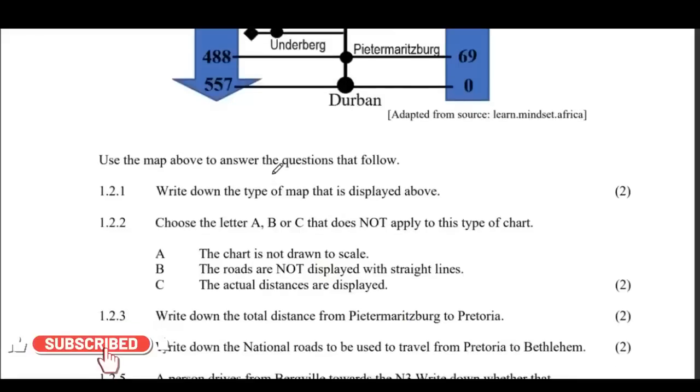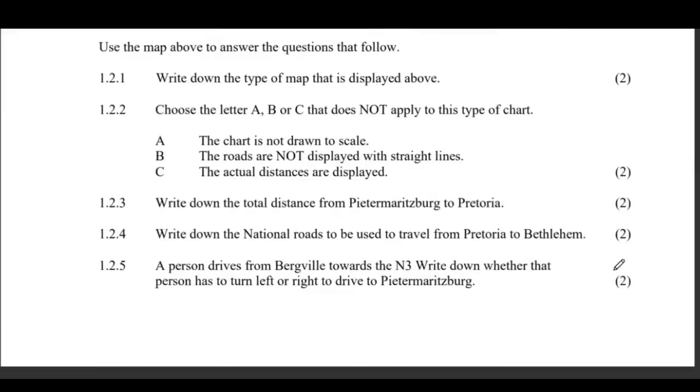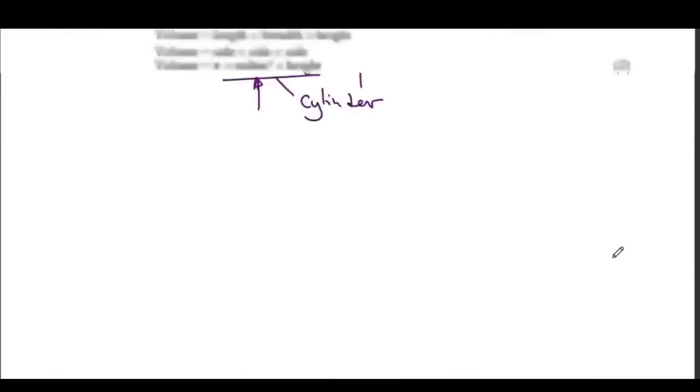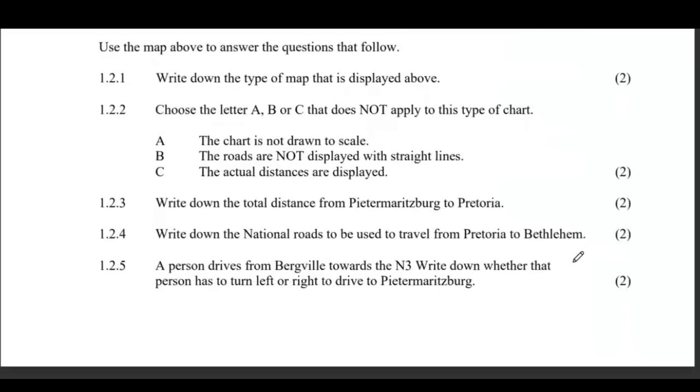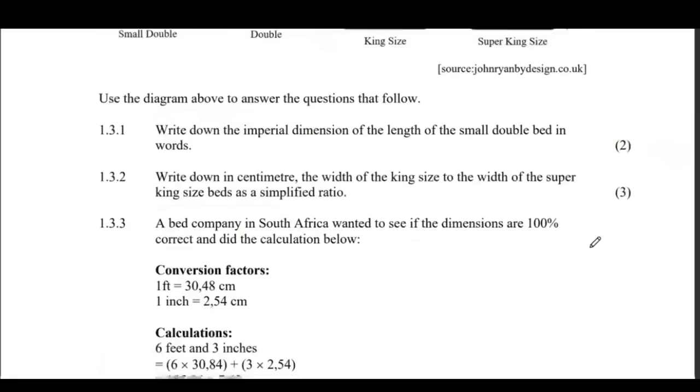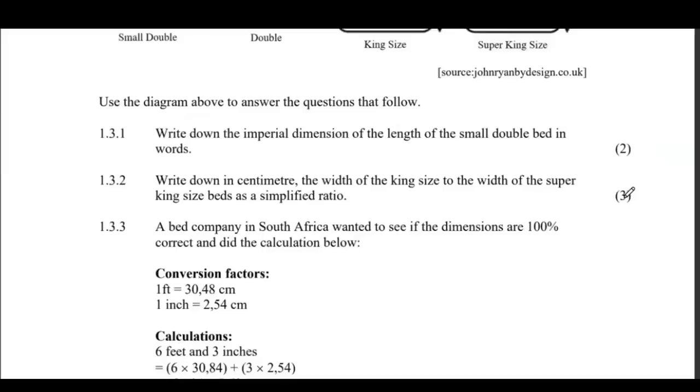But when you look at question number 1, it's so obvious that the answers are taken from the information given to you. That's why you see in most cases there are 2 marks per question. Please don't hesitate. You show working where it's needed. It's rare to see a 3 mark question. This is it. So it means you need to do more work here, but it's not that much. This is straightforward. From the information given, you give the answer. The dimensions, you know this. These are the measurements. For example, length. You can look at the breadth or height. Those are the measurements.